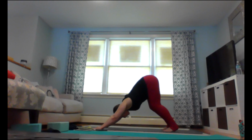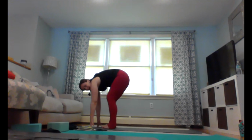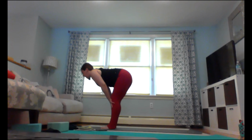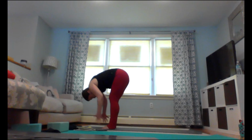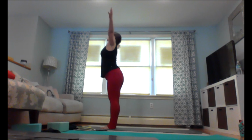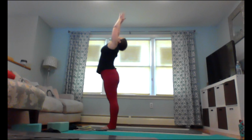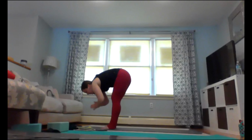Feel into this before you move on. Inhale, gaze up, make your way to the top of your mat. And step, hop, or jump. Inhale, halfway lift. Exhale, fold. Inhale, ground down into the feet and the legs and rise. Gaze up. Little back bend. Exhale, let that back bend lead you to flat back fold.